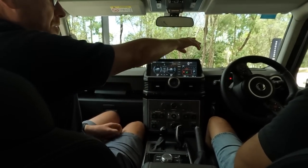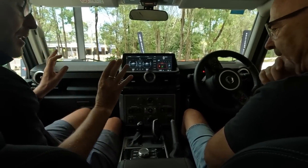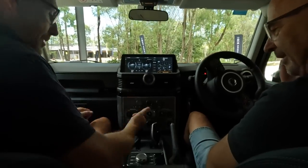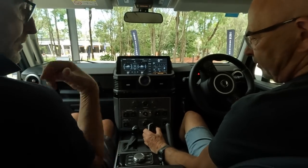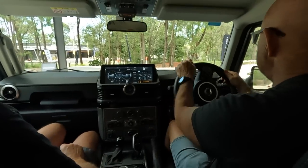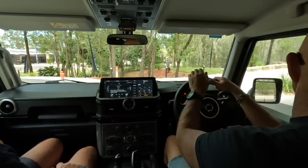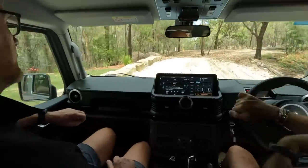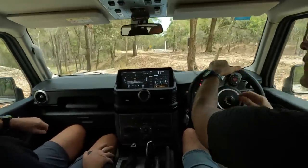So what we're going to do, we're going to drive out here and go into the sand. We'll just do that in permanent four-wheel drive. Do you do much four-by-fouring? Yeah, mainly overlanding. I'm not great at, you know, driving over huge rocks and things, but I've done a fair bit. Let's go down here.